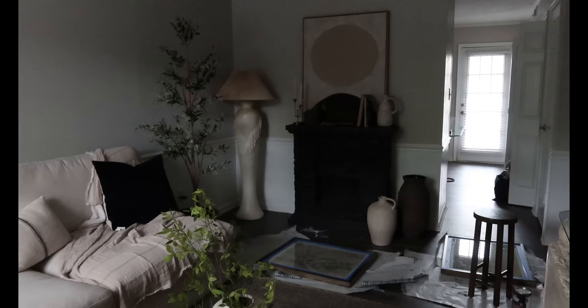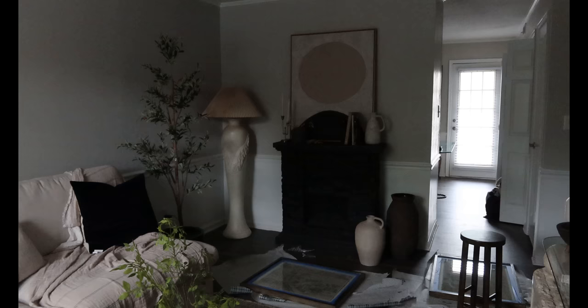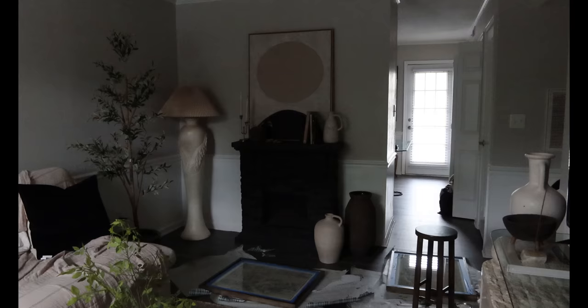I touched them and on my end it feels dry, but I still want to give another day just in case. But I like the color, it looks pretty cute. So let me show you guys. First of all, I feel like every time I show this fireplace situation, it always looks a little bit different. I just put this wall art here and I don't think it's centered actually. Maybe, I don't know. I was just placing some things around. You know how I am. I don't really like to keep an item for too long in the same place. I do love the mirror, so I might go back to that, but I decided to put the wall art for now and see how I feel, and it's super cute. My boyfriend likes it as well, so I love that too.